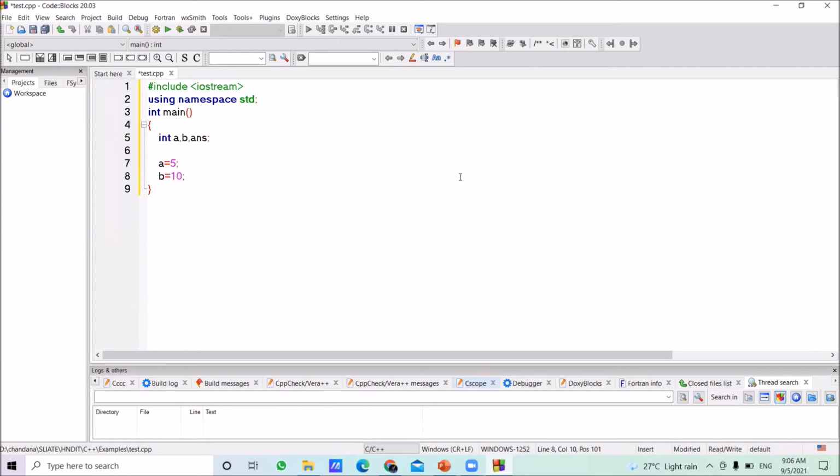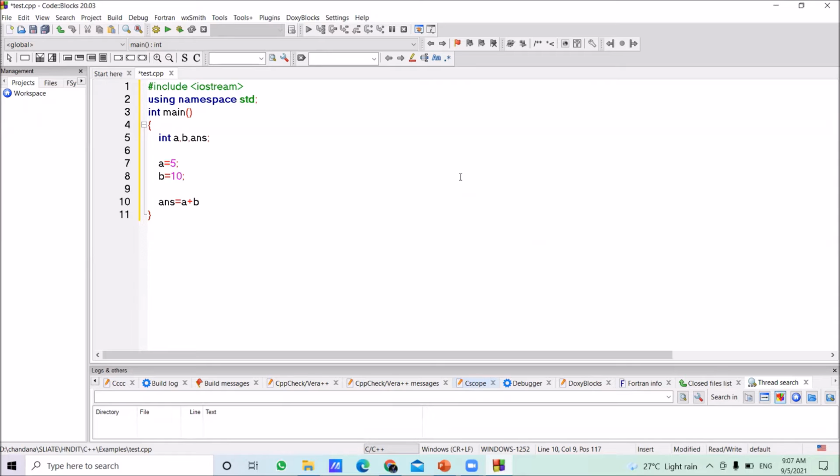We can input directly in the program. Right. After the inputs comes the logic, that means the sum of the two, a plus b. We can take the sum into a separate variable and print it, saying ans, or we can print a plus b directly. Better way is to take a separate variable for the answer.